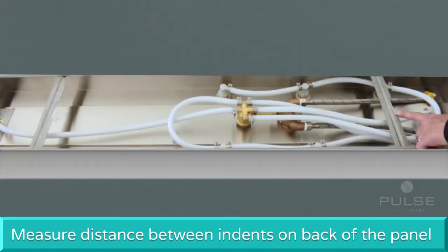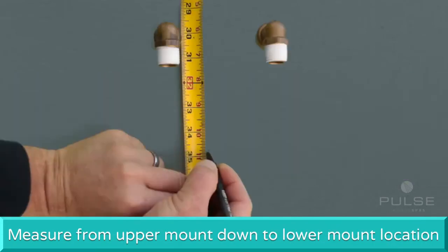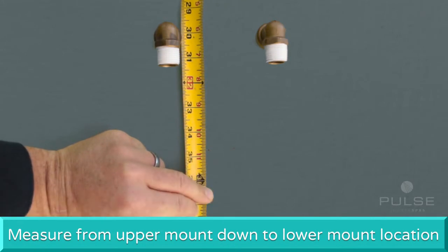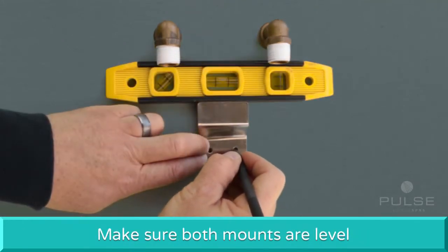To determine the location for the lower mount, measure the distance between the indents on the bottom edges of the horizontal mounting bars on the back of the panel. Using this distance, measure down from the holes on the upper mount to obtain the location of the holes for the lower mount. Make sure both mounts are level.